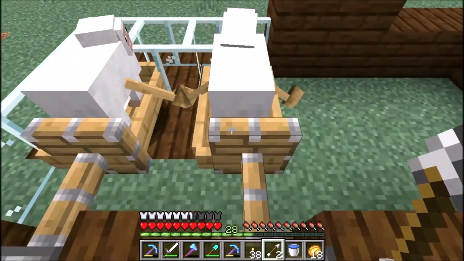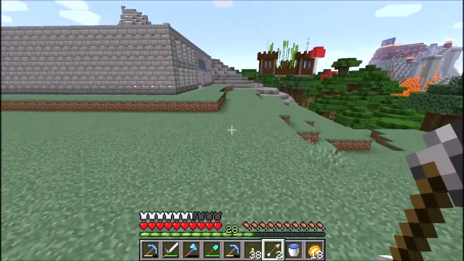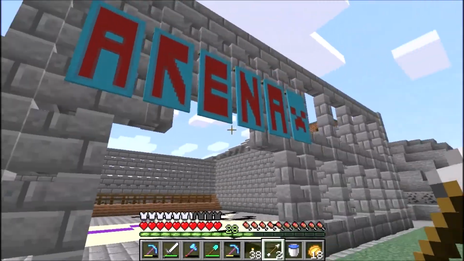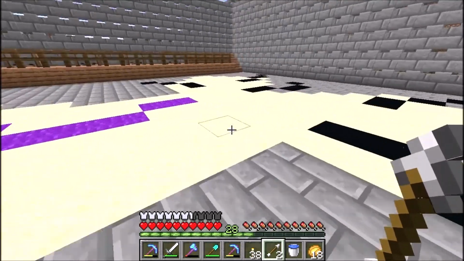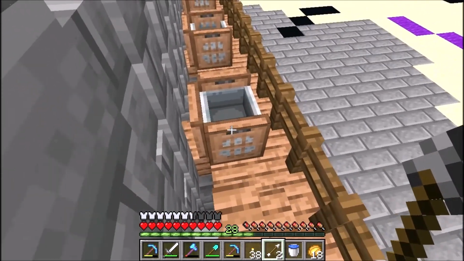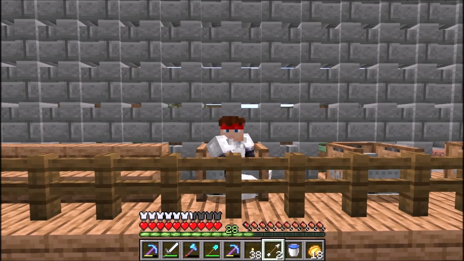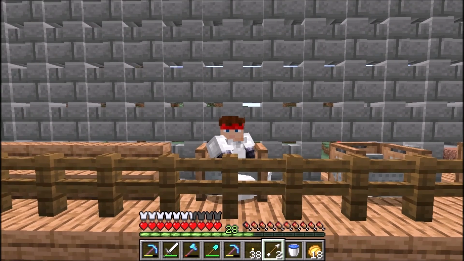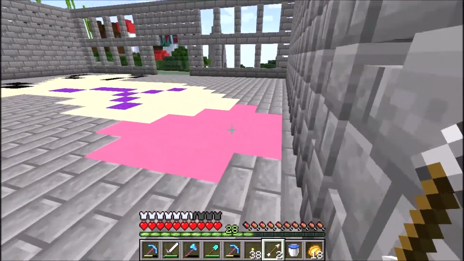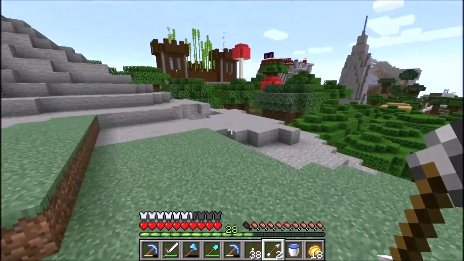So, yeah, there's that. That's a thing. So, yeah. Here is our battle arena that I built. And then, this is just so it looks funny on the map. I'll show you guys later. But we have our viewing platforms so everybody can sit and watch. But yeah, there's that. And now I'm going to head over to the map.